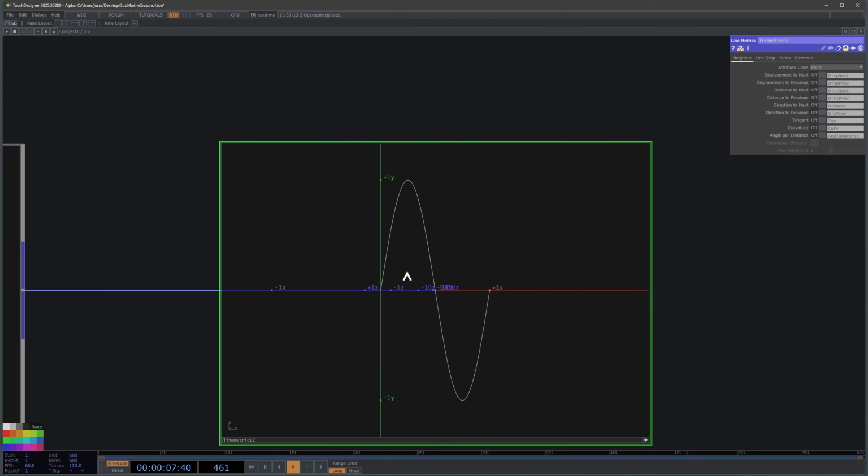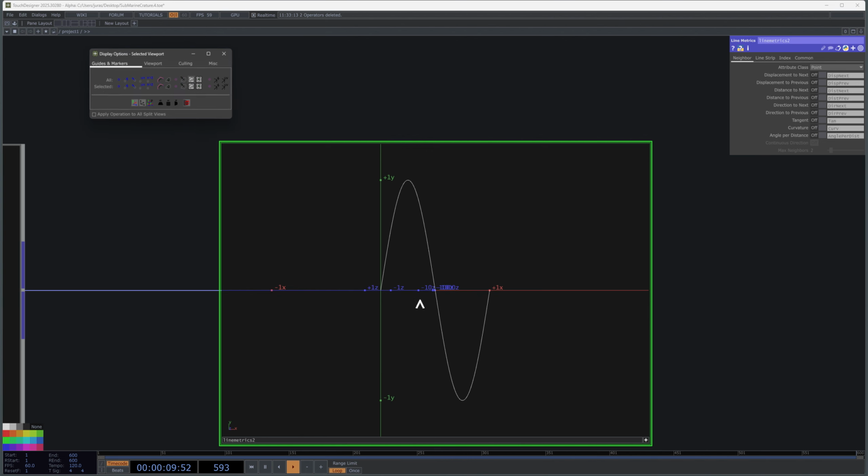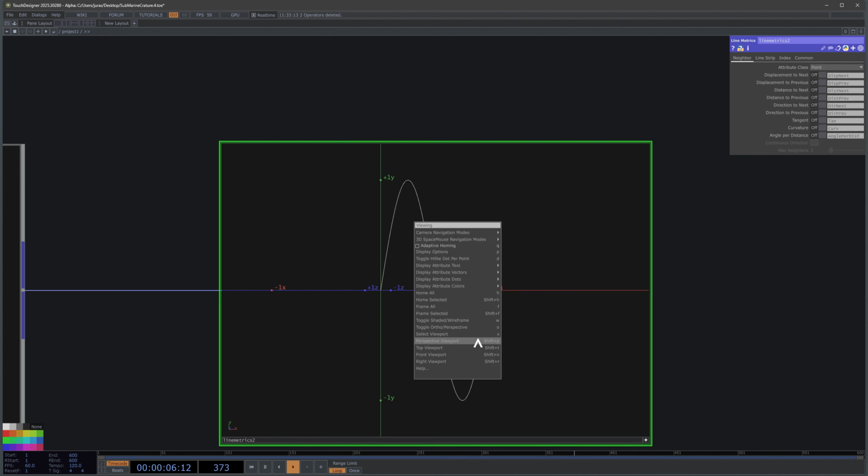Let's see. I also want to show you that in this version they have some stuff in here from POP. It's a bit wild. You can see the points of the POPs and some attributes. So for now, I want to see display attribute dots, and I want to see P1.